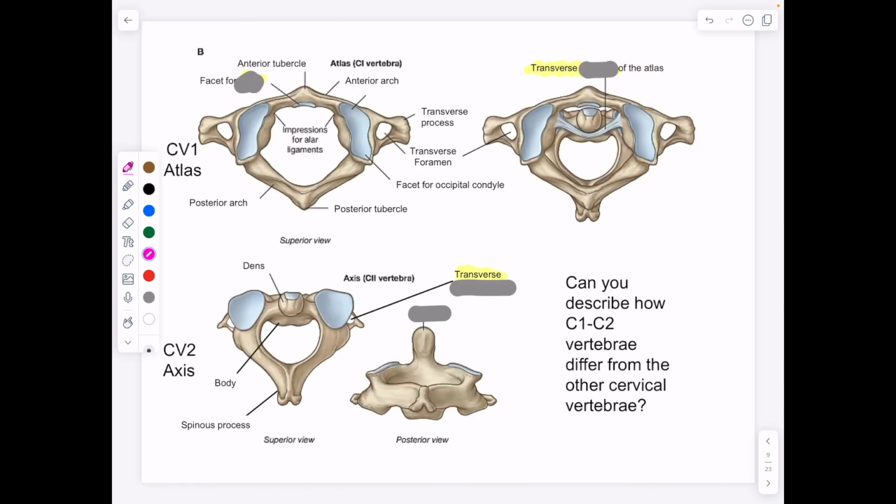All right, if you look at the very first vertebra, CV1, that's called the atlas. It has a facet for the dens, and this dens is this guy right here on CV2, which allows us to shake our head back and forth, no, right? And so up here, I would say this is responsible for us being able to nod our head saying yes. And the dens is held in place, one, by this facet, but then two, we have the transverse ligament of the atlas. All right, and then here you can see, even though they're quite small, we do have a transverse foramen on both CV1 and CV2.